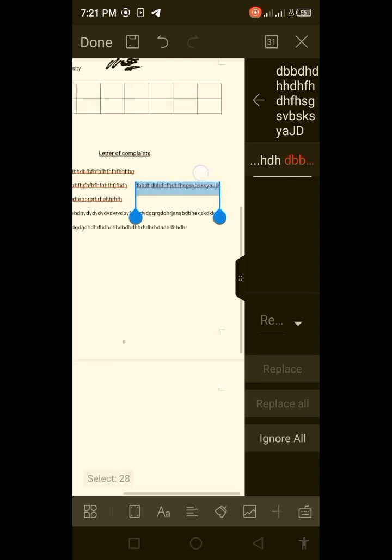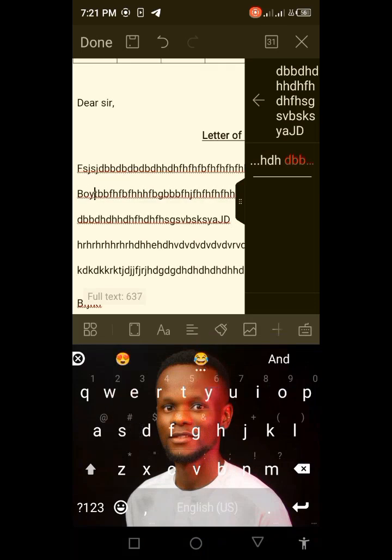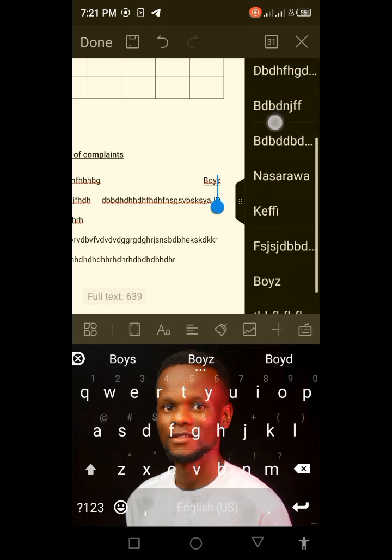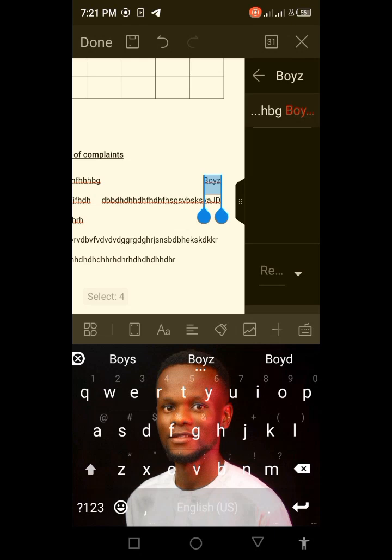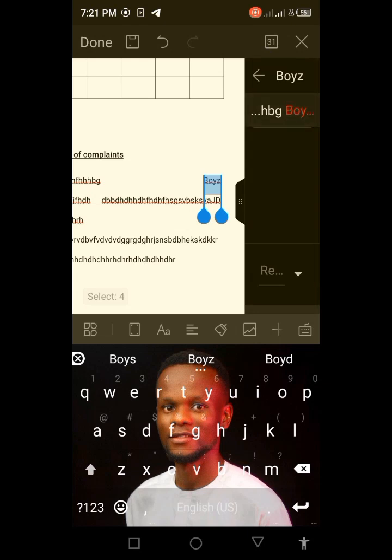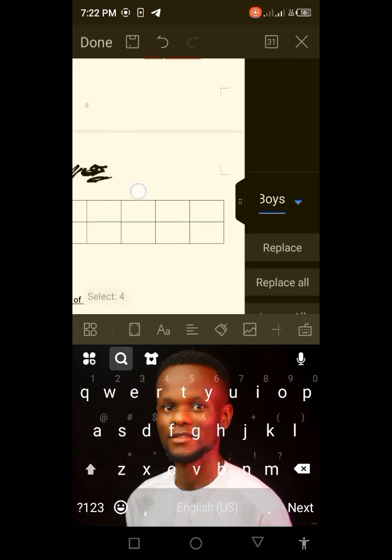Okay, let me make a mistake here so that I'll show you what I'm saying. Boys, alright, maybe misspelled. Then I can come back and check it. The spelling is wrong, that's not the right spelling. So I can choose to replace it to boy or boys. See? So when you say replace, if there are places where this happens, let me just do it so that you will see.